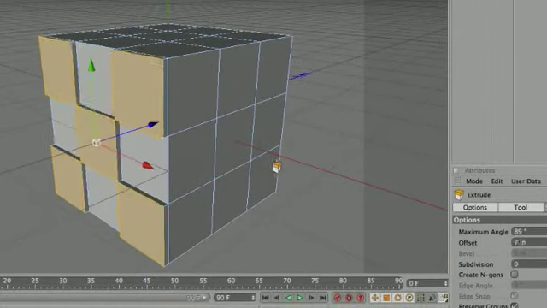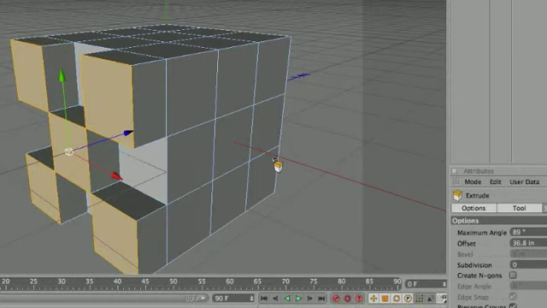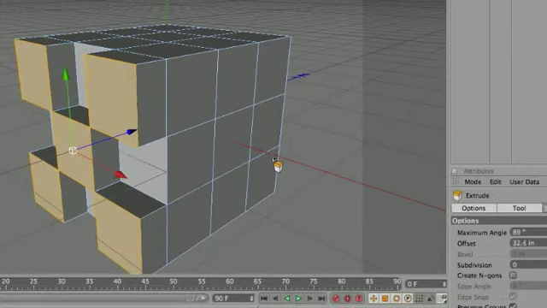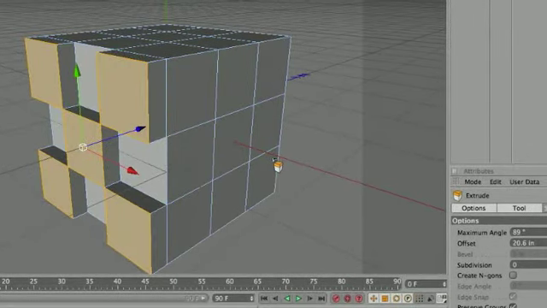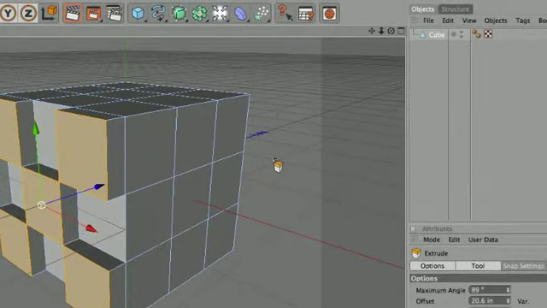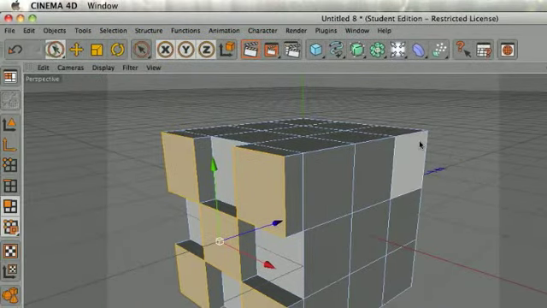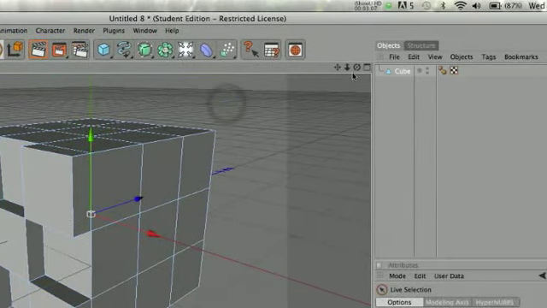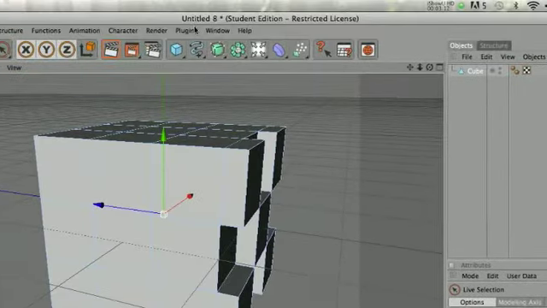So let's say you have a keyboard or a remote control or something. You've broken up your object into the proper segments, so you have that grid to work with. You can extrude inner or outer on each one of those things all at once. So the extrusion tool is extremely helpful for modeling some geometrical objects. Let's talk about a few more ways of extruding different objects. I'm just going to deselect those first extrusions. Let's move around the corner here.